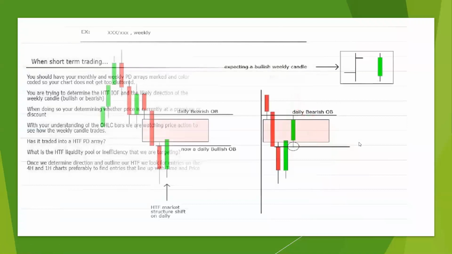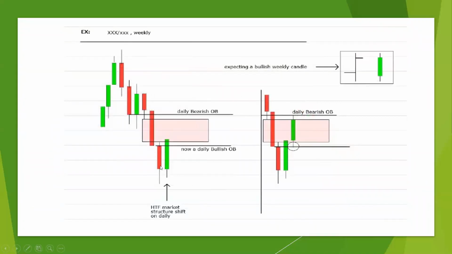So now let's go to the next. Here's our chart. Made it a little bit bigger for us. And I marked up our weekly bearish order block, weekly bullish order block. I totally messed that up. This is the weekly chart, my bad. This is our SIBI, right? Price traded up and closed here. Now, the next week, we're looking for a bullish candle. So what we'd be looking for is an open in price to trade down and expand to the upside.